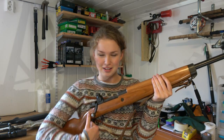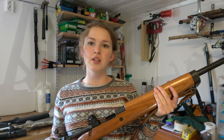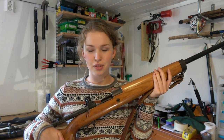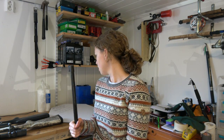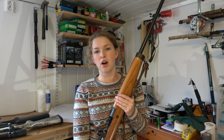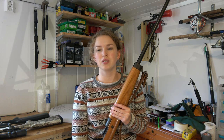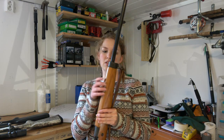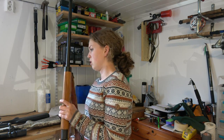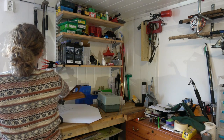We're starting with this Mauser Kongsberg — it's an earlier military gun built into a competition gun, and we got to borrow it from our gunsmith just to try it out today. The barrel is 28.5 inches long, so it's probably going to shoot the fastest because it has the longest barrel.